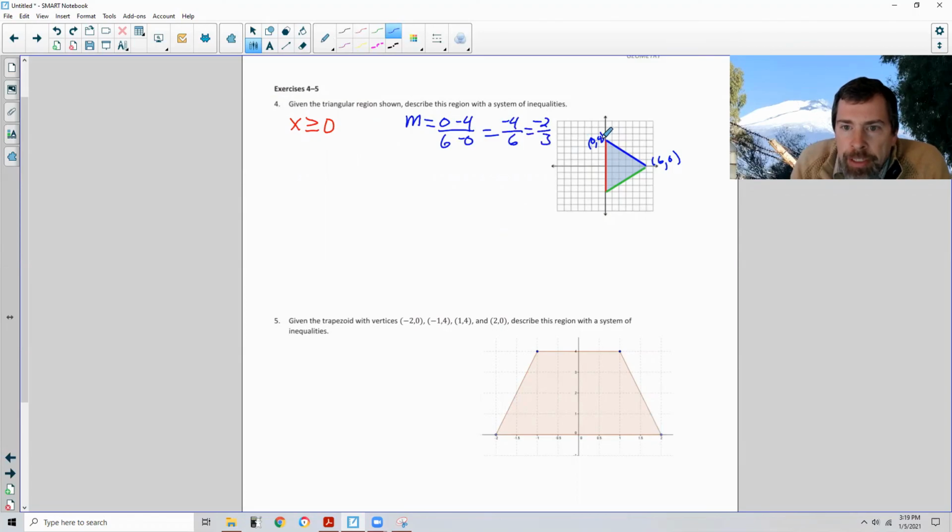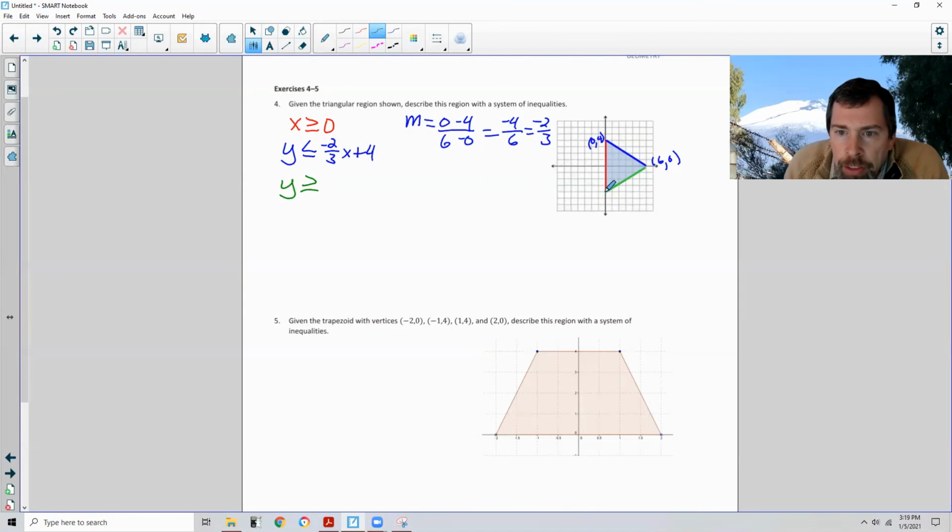The y-intercept is 4, so my equation is going to be y, and it's below, is less than or equal to, because it's a solid line, so we're below or equal. Y is less than or equal to my slope, negative 2/3 x, plus my y-intercept is 4. So the equation negative 2/3 x plus 4 is this line segment here. We want to shade below. Finally, I have above. So we are dealing with range here. So it's y. We want it greater than or equal to because of this solid line.